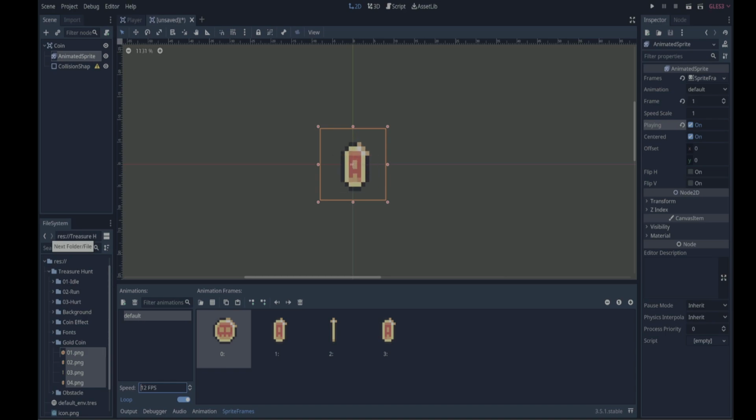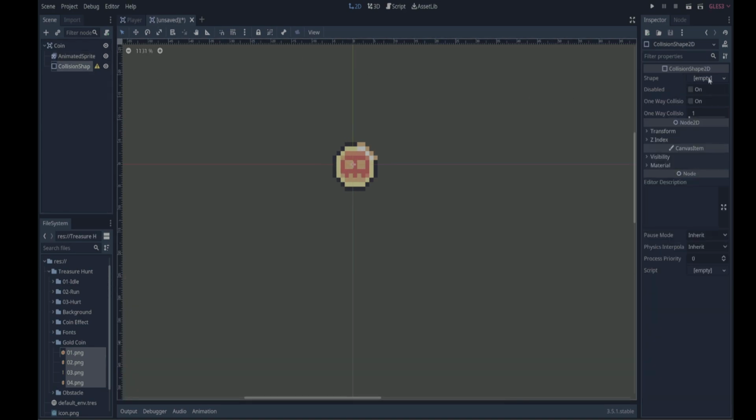Now we need to set up the collision shape, and what we'll do for the collision shape for the coin, just going to stop the coin from spinning for a second and switch back to frame 0. For the collision shape, we'll come over here to shape, and we'll choose a new circle shape, and we'll just adjust the radius until it's around our coin.